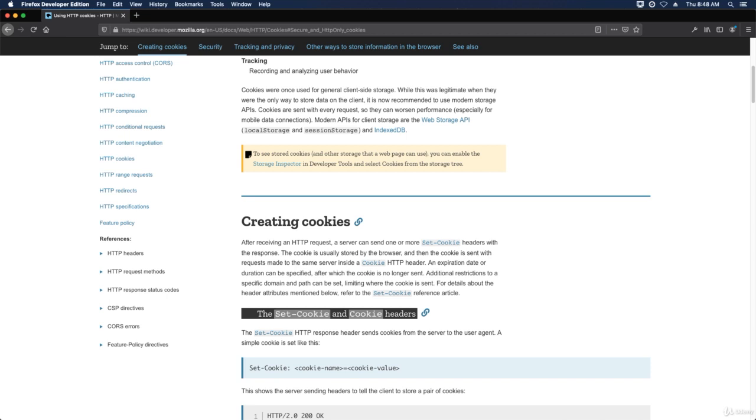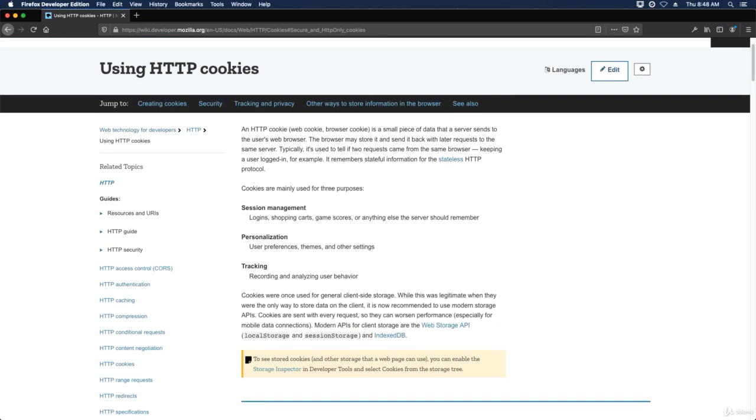Because of all the security issues, that is the very reason why they use cookies. With cookies, it can compare and contrast: is content A going to server A, or is content A going to server B, which is a malicious attack? That's why cookies are important, because not only do they save data like login, shopping carts, game scores, and anything else the server should remember, right?